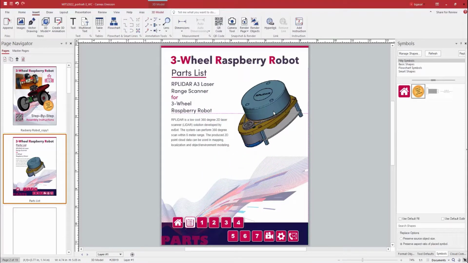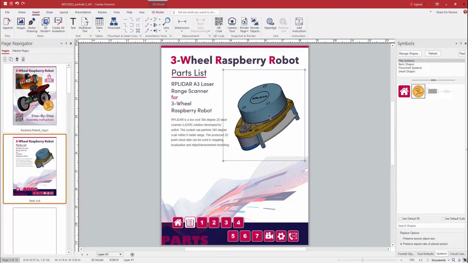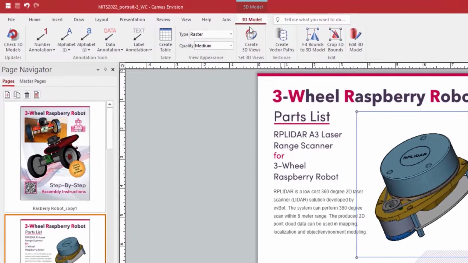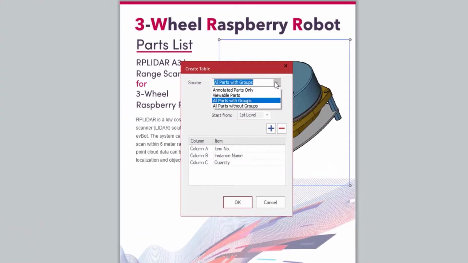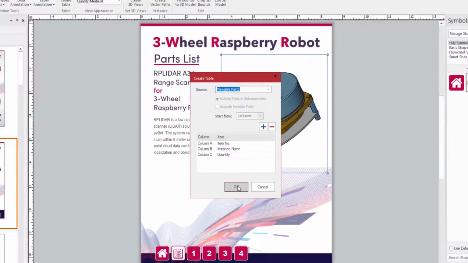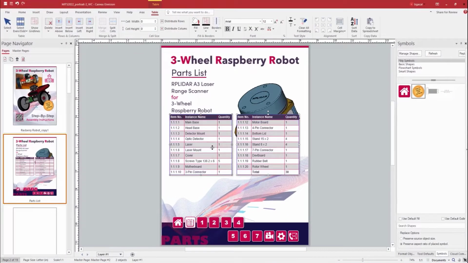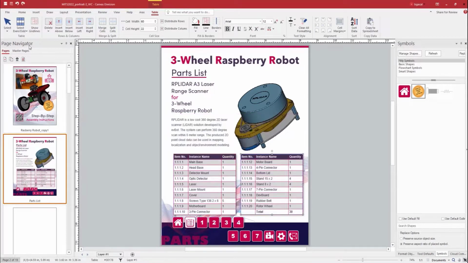To create the table, while our model is selected, we will select Create Table from 3D Model in the Contextual tab. As you see here, it is highly customizable, so you can create precisely what you need. If you need to further modify this list by editing the contents or importing data from different resources like Excel, there is an additional Contextual tab for the table.